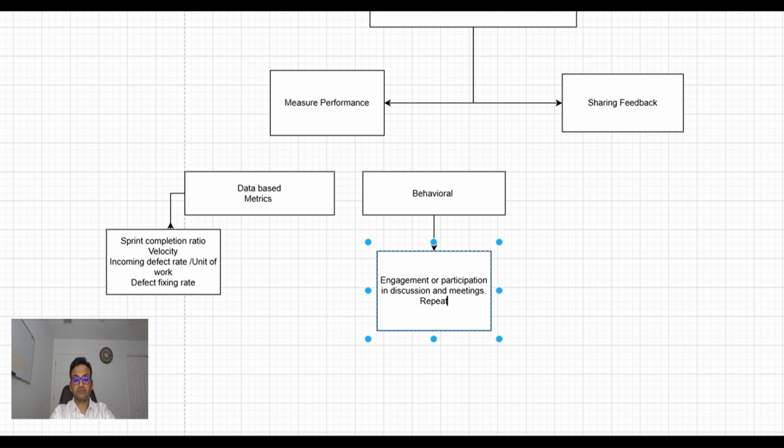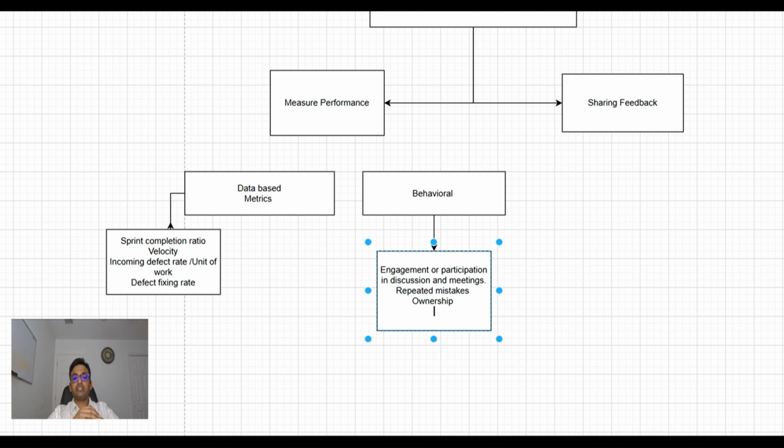The second thing here is repeated mistakes. A repeated mistake is something which needs to be taken care of right away. Otherwise, you are not moving ahead, because that's going to be a bigger problem for employee growth, for projects, and for the organization also. The third thing is ownership. Is the person showing ownership, or is he like, okay, I'll just follow when pushed? Those kinds of things need to be taken care of.